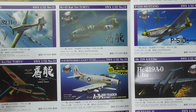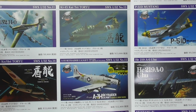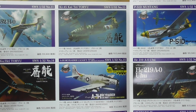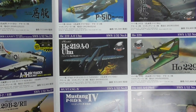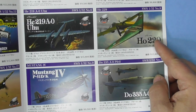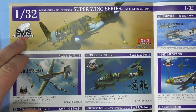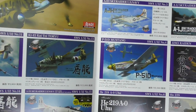I do not have everything. I don't have the Mustangs. I've got this one. I've got this one in 48, not 32nd. This one I got, did a review on it. I got one of the Sky Raiders, not both. So there you go. Going to buy some more Zoukei Mura kits.